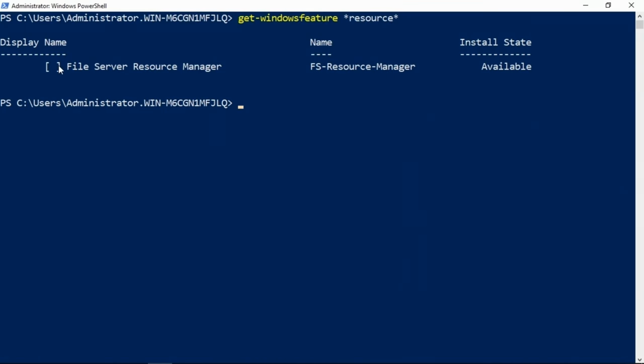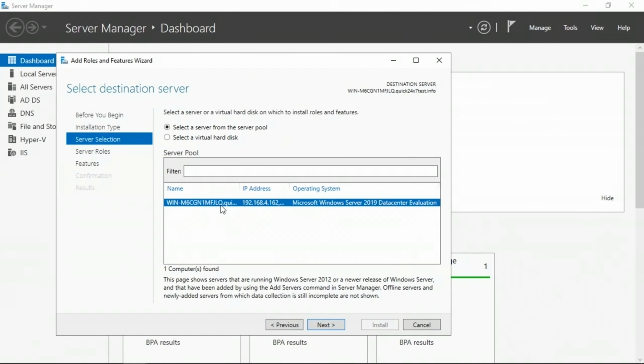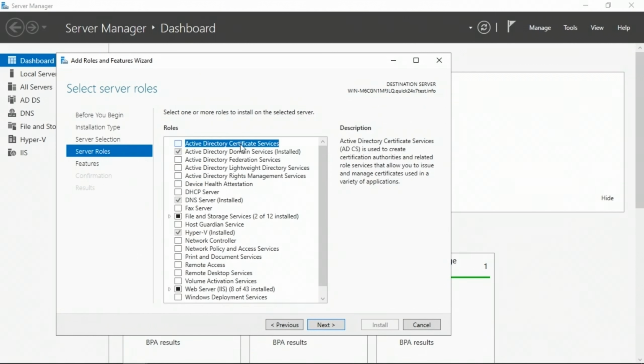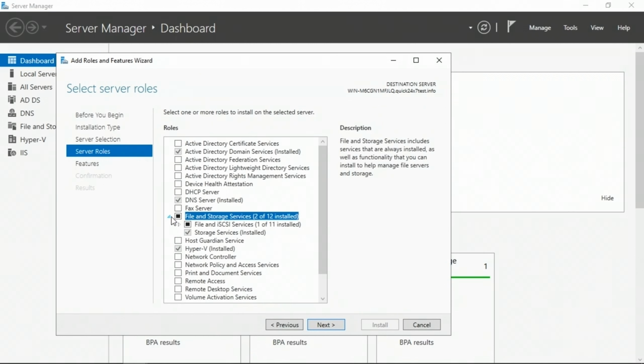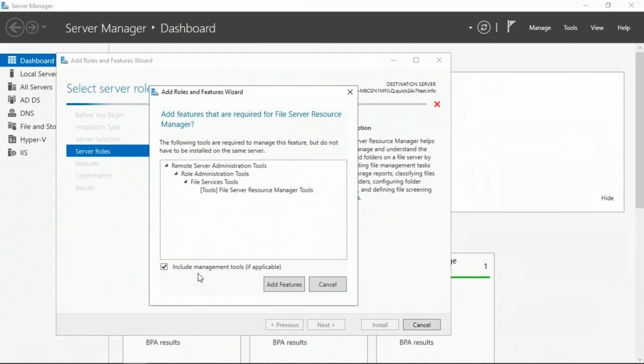I'm back here in Server Manager. I'm going to proceed with the wizard again. The current server on which I'm doing this is selectable, so that's where I want to install the feature. Okay, that's good. Next, our roles. What I want to do is expand the file storage services, and within that, I will expand File Server Resource Manager, because that's where I'll find it. I'm going to put a check mark on there. I'll let it pop up.